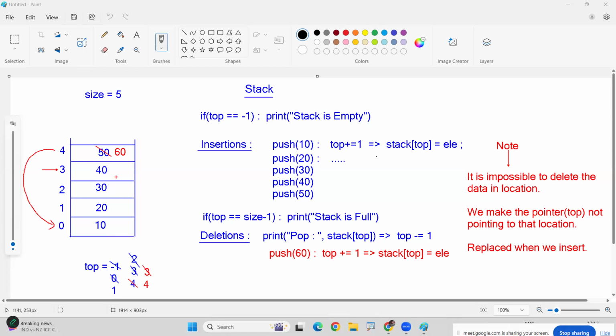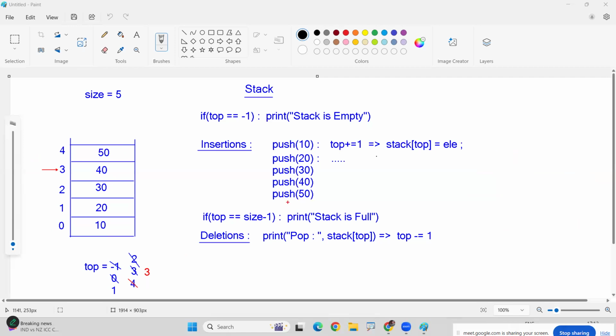So by taking that range in the for loop, suppose here it is for, taking one variable i in the range of 0 to top. Sir, in the range function we need to take one extra value. Now, taking that, print stack of i.